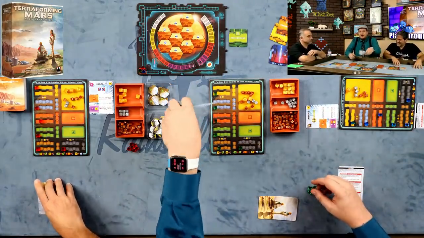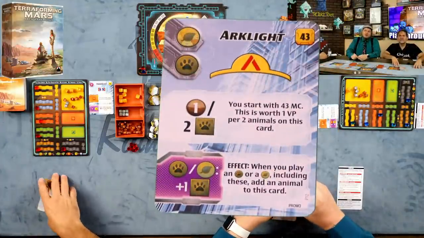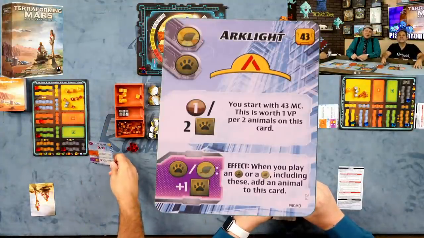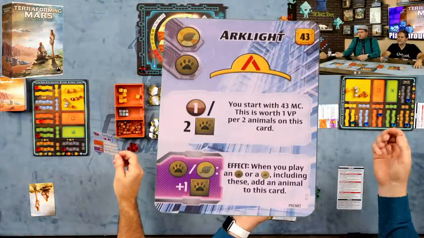So that was Mike's thing. My ability, I am Arc Light. I care about animals. So I start with that, and at the end of the game, I'm going to get a victory point for every 2 animals on this card. And whenever I play an animal or a plant tag, I get an animal on this card. So I'm starting with 1 on that card because it includes those.